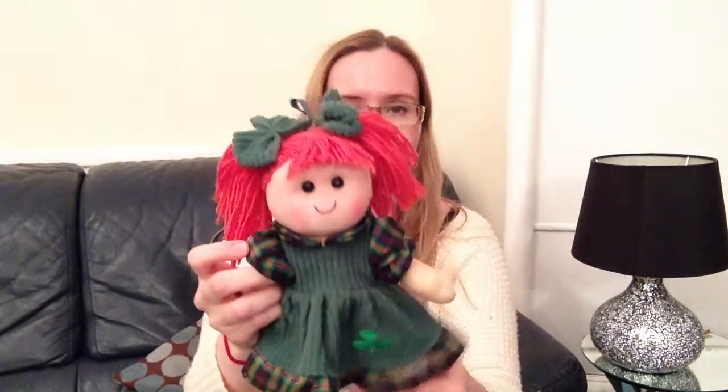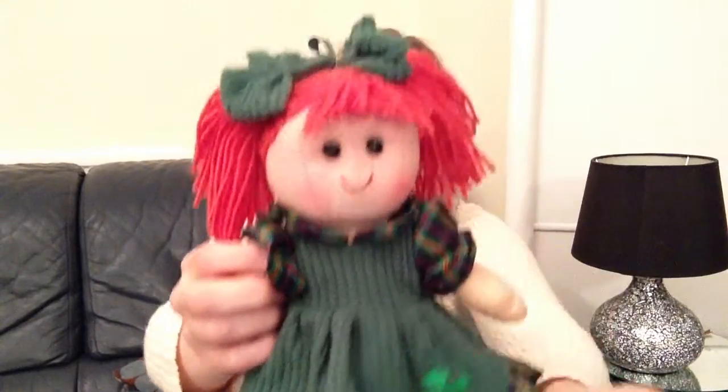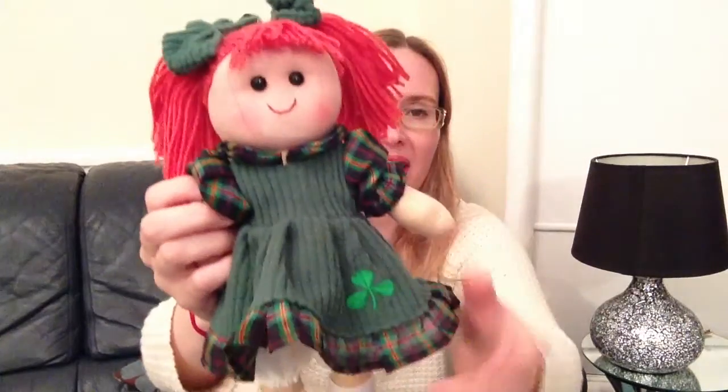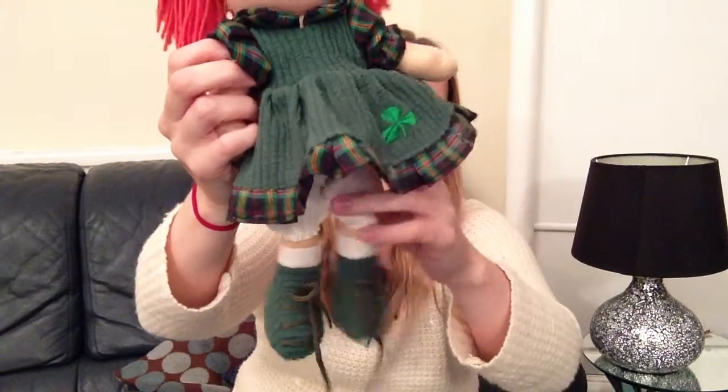I almost forgot to show you one last thing that I picked up in Ireland that I have to share with you because it's so super cute. Elena's already had this and been playing with it because it was her present for when Mummy came back, so it's been a little bit well loved already, but this is a little Irish doll, handmade from that same shop where the cape and the beret came from, and she's in a beautiful little green Irish dress with a 4-leaf clover, which has 3 leaves actually, little green bows, red hair of course, a little bit of tartan to the dress, and then little shoes with laces and little bloomers.